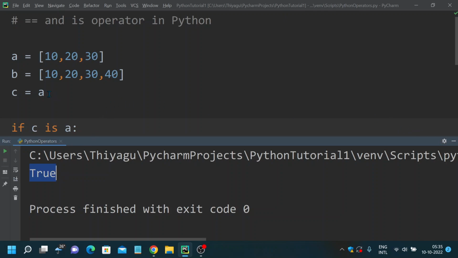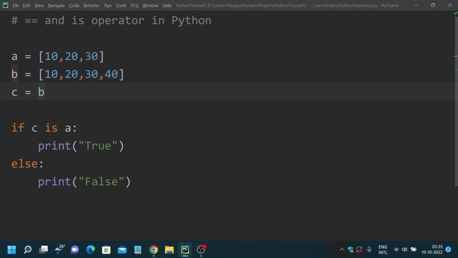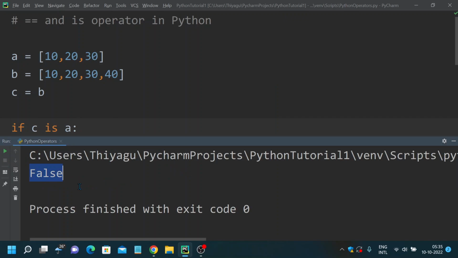Whereas if I had c equal to b, now c is pointing to b. Now if I run this, here I am giving c is a, which is not pointing to the existing memory object, so it will return false.